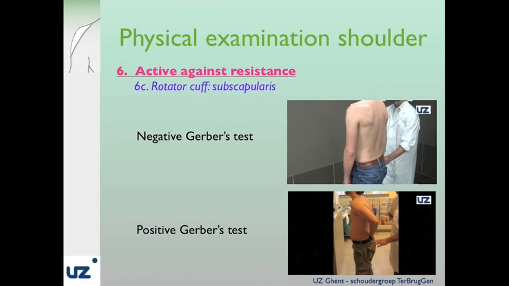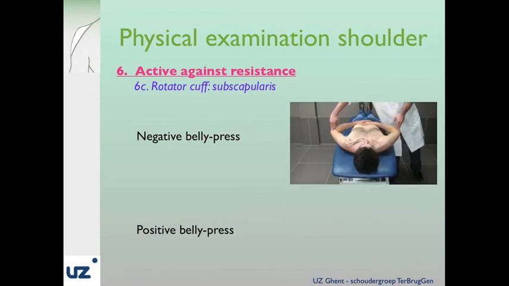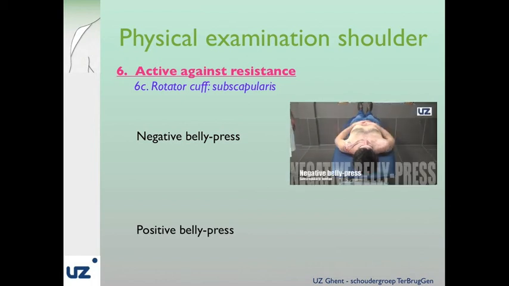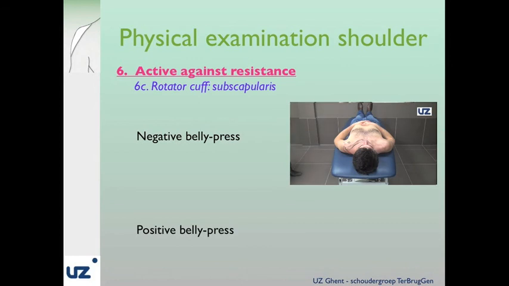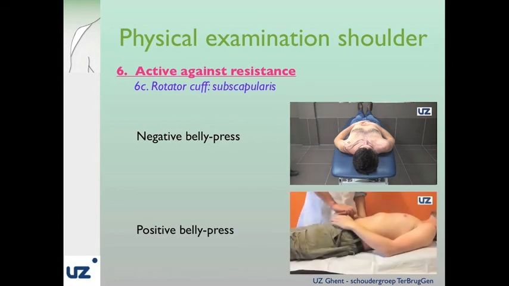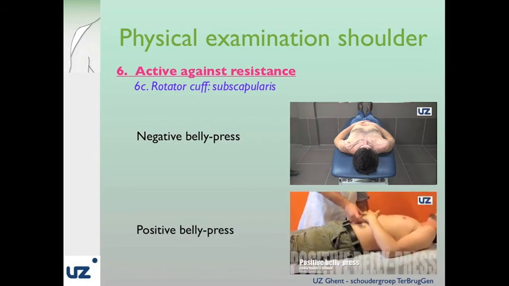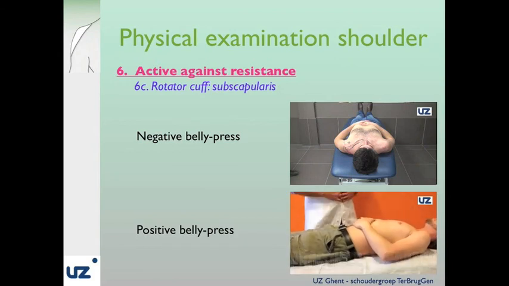The belly press test, also called the Napoleon's test, was suggested to test the subscapularis in patients with limited internal rotation. The patient, whose hand is placed on the stomach, wrist straight and elbow detached from the chest, is asked to press strongly onto the stomach with the hand while keeping the forearm in line with the hand and the detached elbow. This test can be more sensitive if this is performed against resistance.